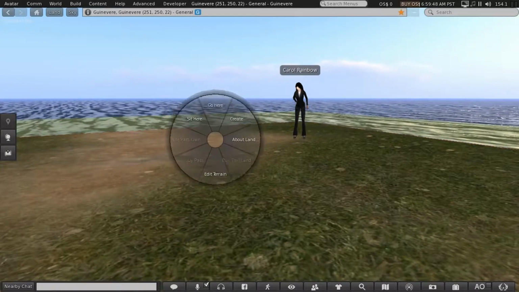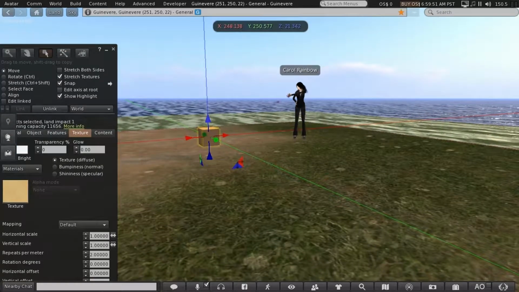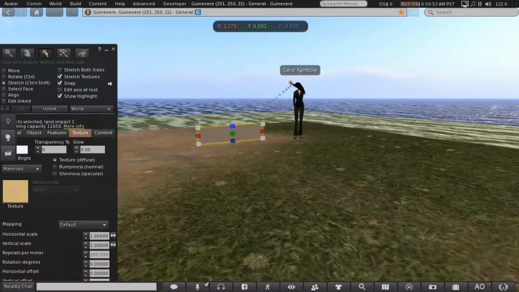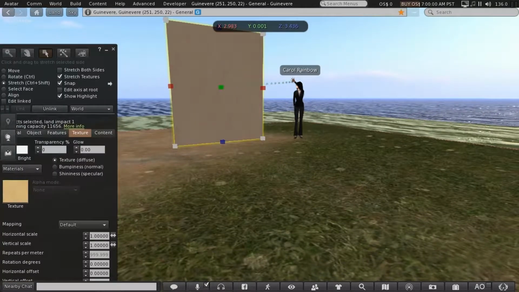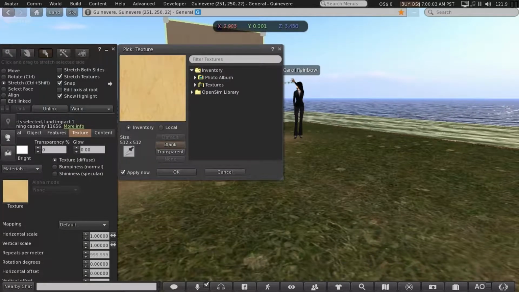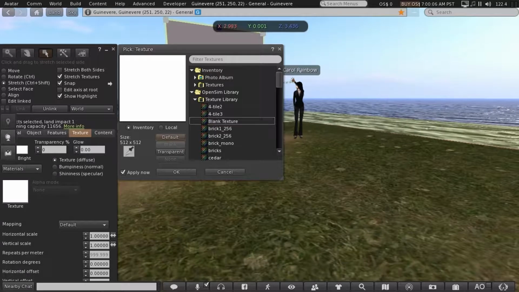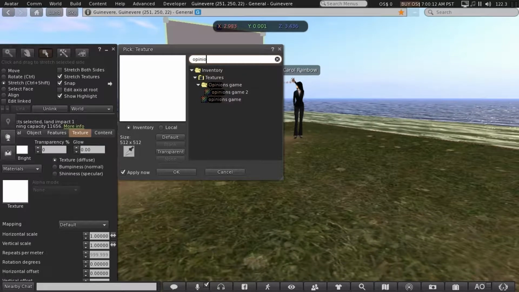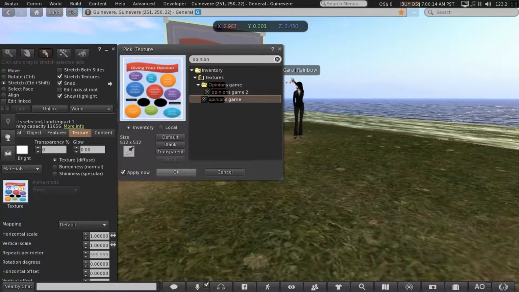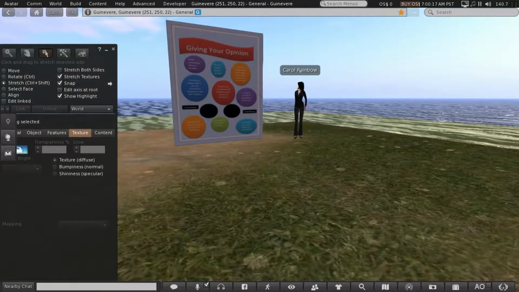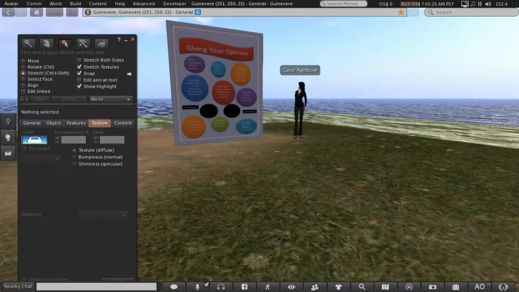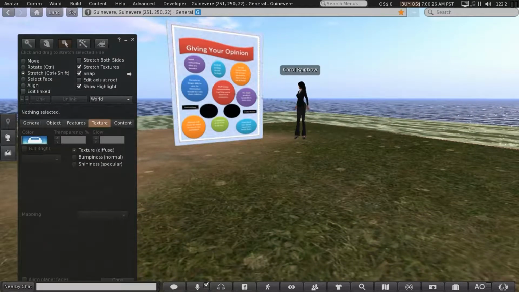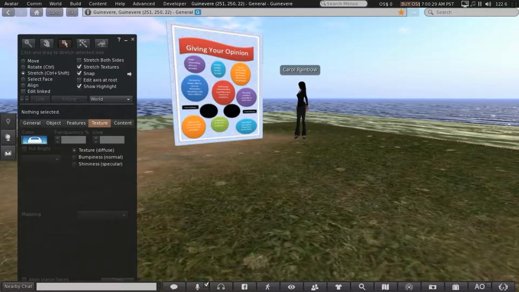So the first thing I'm going to do is right click on the ground and create a board, a games board. So I'm going to stretch it into the right sort of shape. I want it quite tall, quite broad. I want the texture itself to be blank so that it takes a picture on. And then let me search for the opinions game. Opinions game picture. Okay. Right, I now have a board. Actually, I might make that full bright because it's a little bit dull in the shade there. Okay, that's the first part of the board.